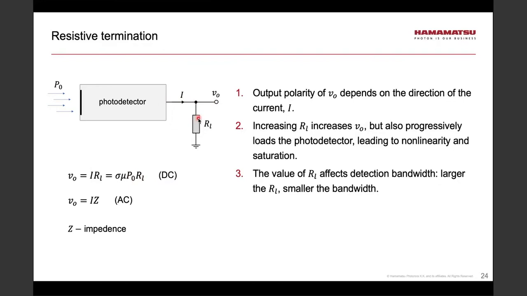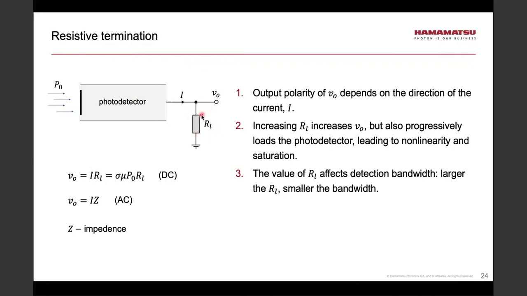If I increase RL too much, then the anode will become biased. Once RL is different from 0, this point is no longer ground, but at potential V sub 0. However, if that V sub 0 becomes "too high," then the photodetector becomes biased and starts to exhibit nonlinearities and other adverse effects. So the point here is that one should be careful in choosing the value of the load resistor.